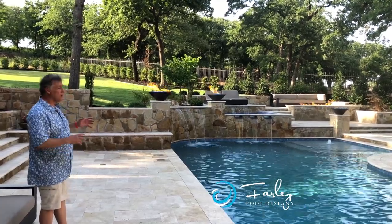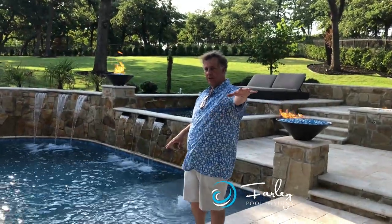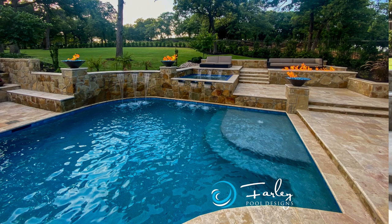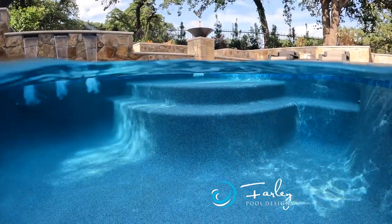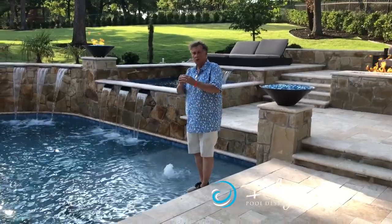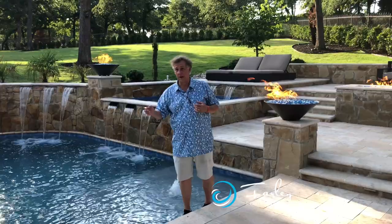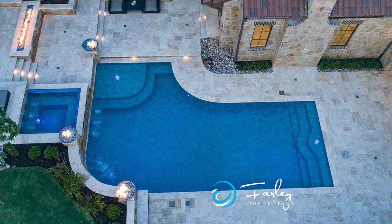So let's go check out a few of the other things around here. We had an elevation here that we needed to walk off into the rest of the landscaping. It was a little bit higher than the pool, so we did a step all the way across the pool so we could step down here and access the tanning ledge. Coming from the house, we didn't want a tanning ledge there. We wanted some real classic steps that ran the length of the pool. They also wanted a bubbler down there to be a little bit of an understated focal point. And so we did a little radius.